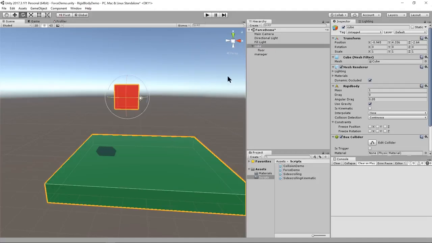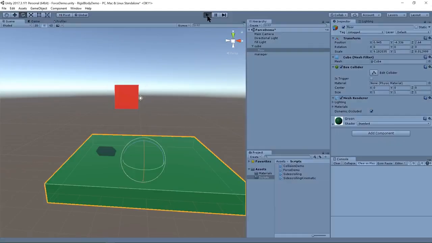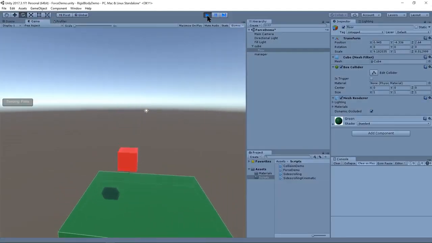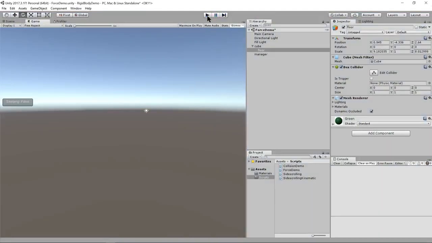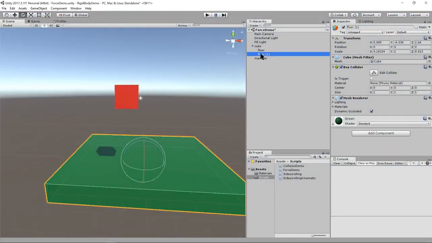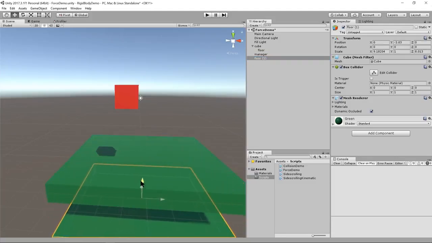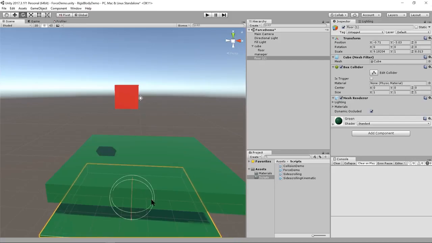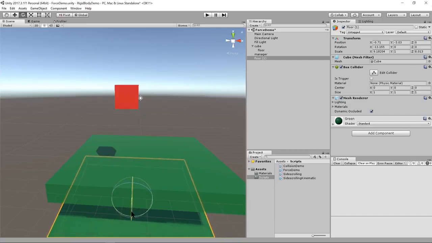But if we're then to make this a child of the cube, well, now this box collider is going to have the rigid body of the cube attached to it. And so, well, first off, the floor will move when the cube moves because it's a child. So that's just how transforms work. But then when collisions occur on either the cube or the floor, if they hit other objects, they'll move as if they're one solid object. Even though here these two cubes are not even touching, they'll still act as if they're one solid object. Right now in the scene, there's nothing else for them to collide with.